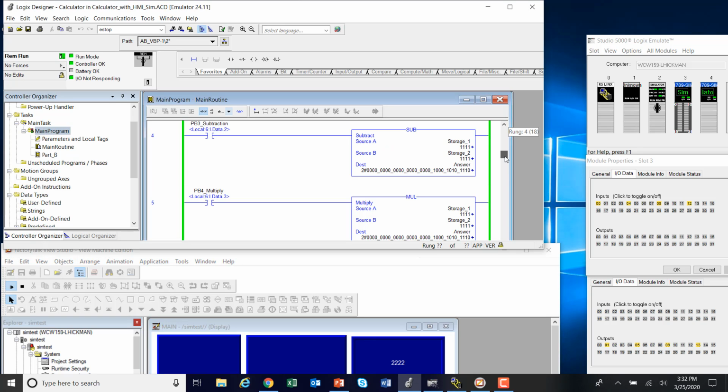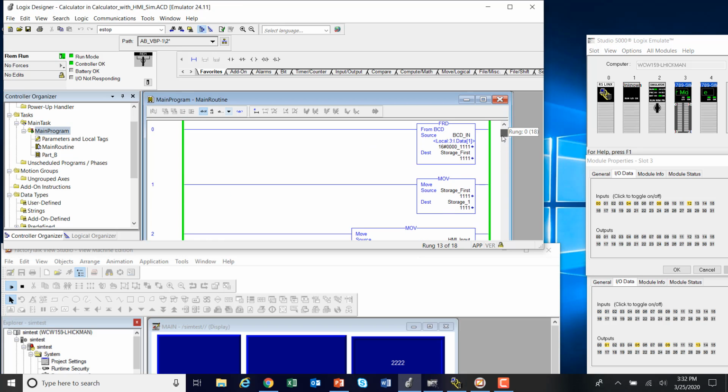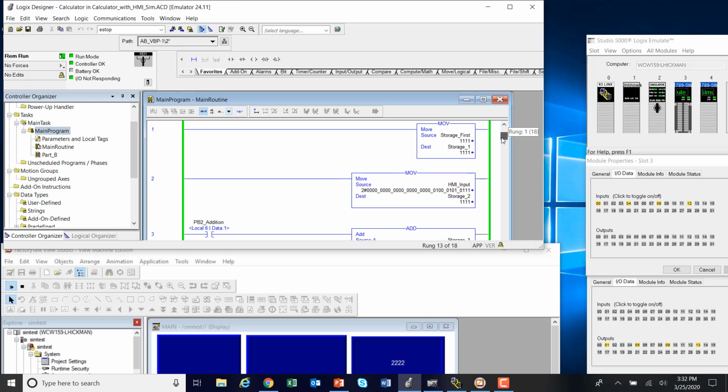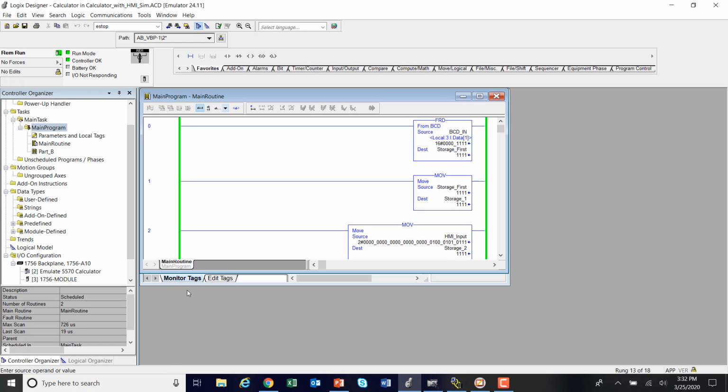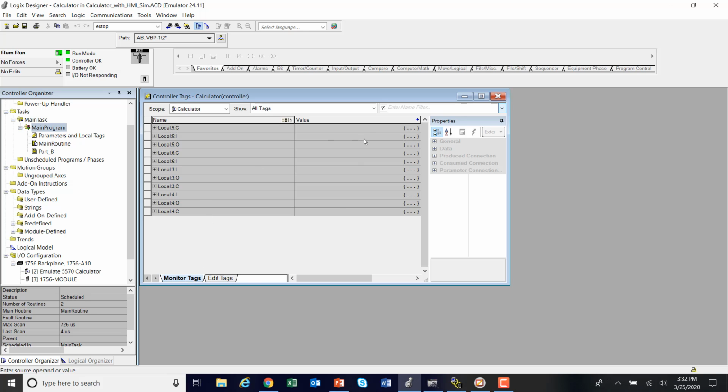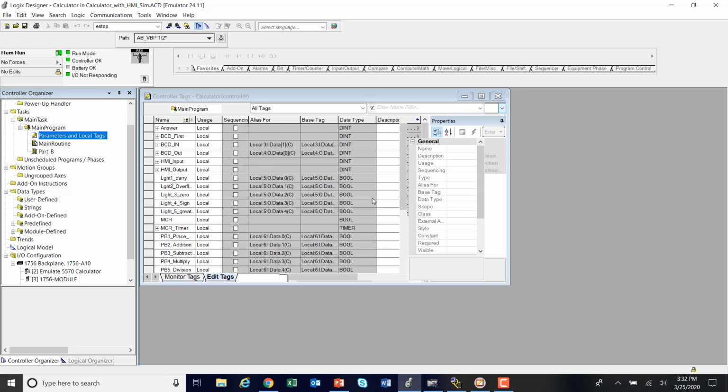Then what you're going to do is take a look at some of the number systems that were coming up here. For example, we have the HMI input right here showing this as a binary. This number, the HMI input, doesn't really look like what it is here, and that's because of the way that we've displayed it. So we could certainly go to our radix. It's kind of hard to find here. Let's see if I can expand that, and I want to monitor my tags and my local tags.